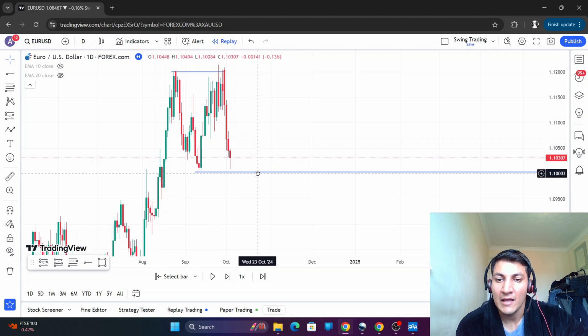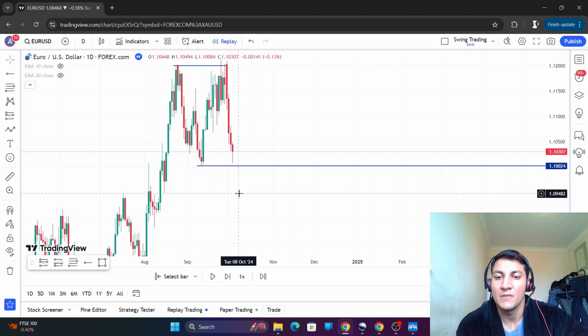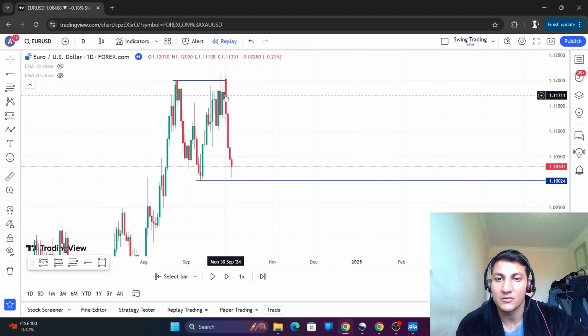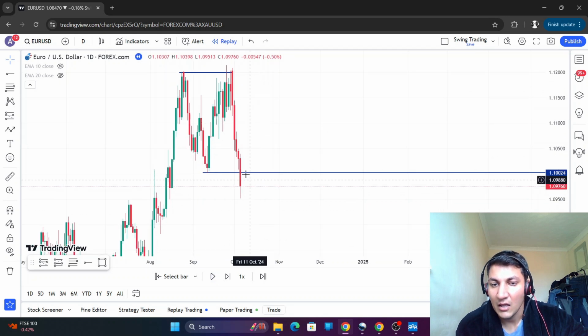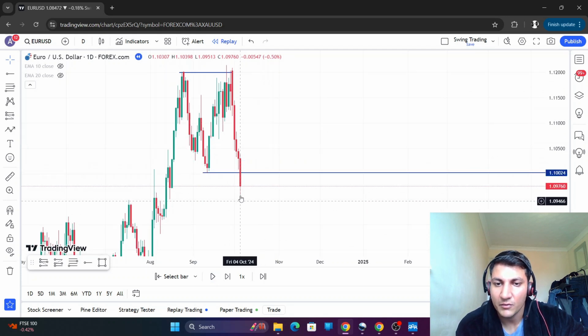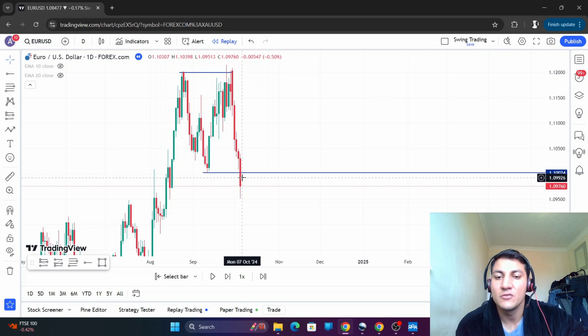Sell the rallies. And this is your higher time frame target. This is your higher time frame target. And what we're just going to do is play price action, and we're going to see what price does. Right? You see that? Instantly, the candle shoots right through it. It shoots right through that low. It leaves no respect of it.